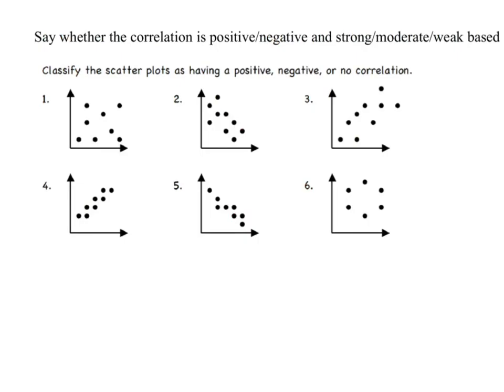Scatterplots can show you whether the two variables have some sort of correlation between them. A correlation is do the dots follow some sort of pattern? If they're going up as you go from left to right, that's called a positive correlation. If they're going down as you go left to right, that's called a negative correlation. And if there's not a distinct pattern, that's called no correlation. The more together the dots are along that pattern that they're showing, the stronger it is. So these two here would be strong. This one would be weaker and this one would be even weaker as far as correlations go.